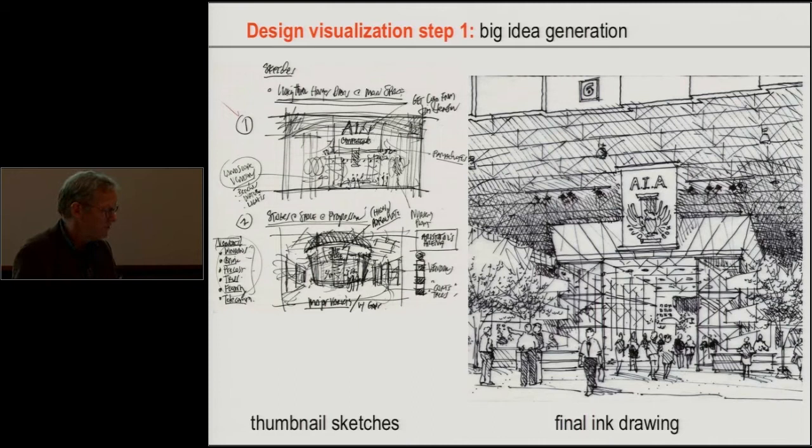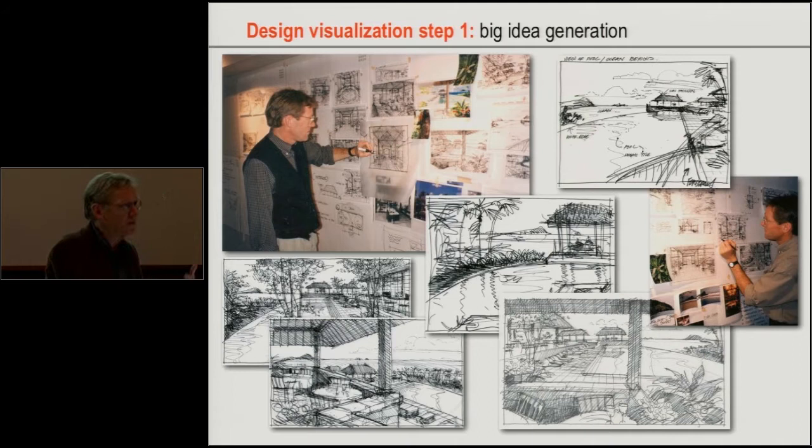Now, in a design charrette, this is very common, where you cover the wall with sketches, trying to come up with different views or different ideas. All of these little black and white sketches here are all trying to communicate one idea. The idea was to come up with an infinity swimming pool in a resort, a Costa Rican resort.